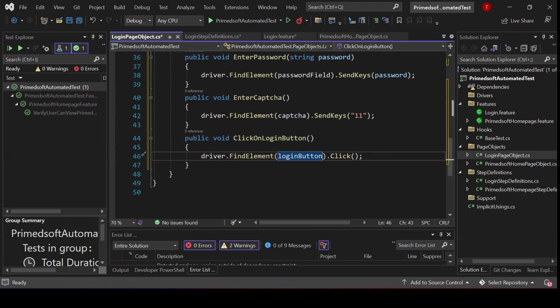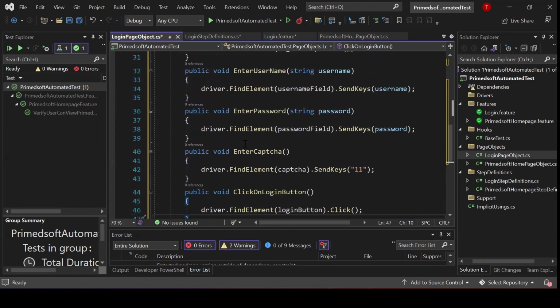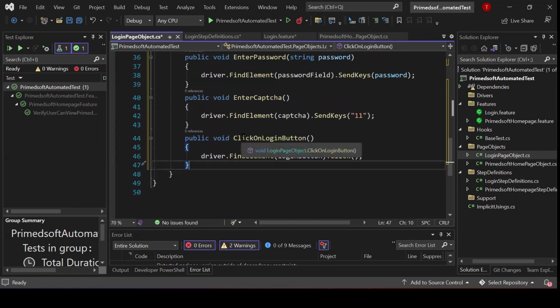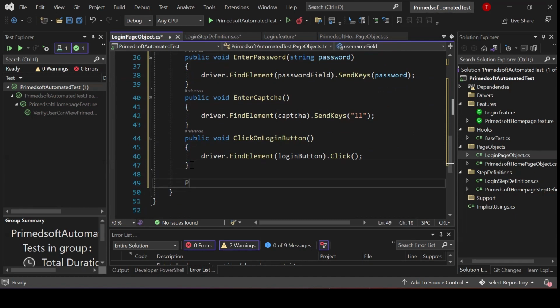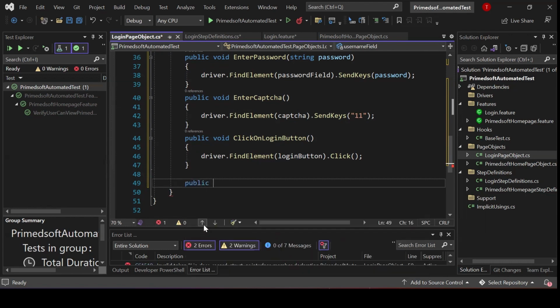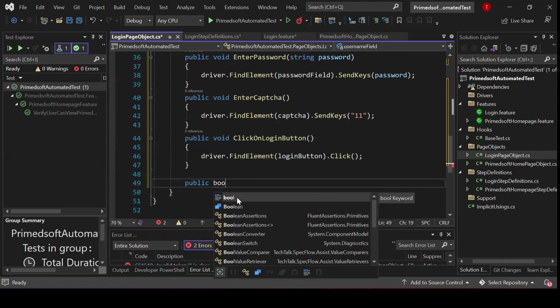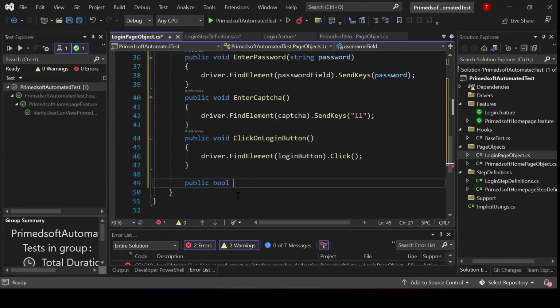After that, we can now go to our assert the booleans. Because once we've logged in, whether we've entered username or password, we need to validate an error, what is displayed basically. So now what we'll do is public bool, no longer void, because we are going to be returning something. We're going to assert that something is displayed.